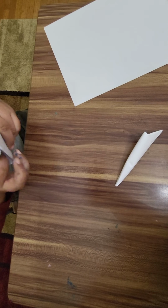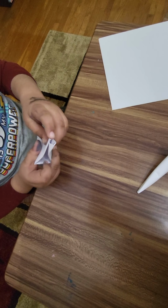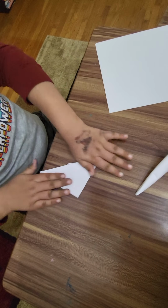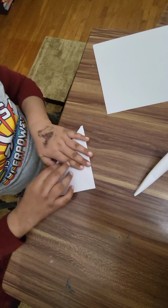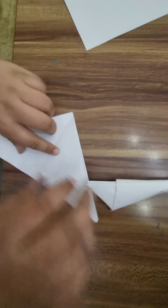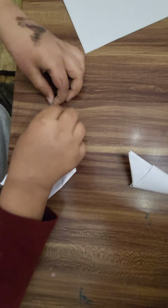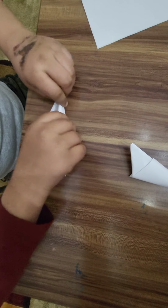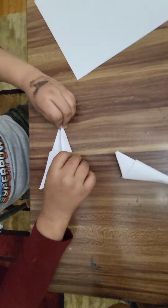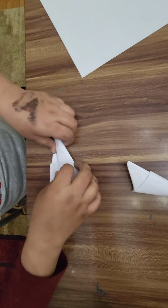Remember, you can make it a rectangle or triangle, but there always needs to be a line in the middle. See that? You put that line in the middle. You need this to be sharp and pointy. Then if you want a pointy, do that again and make sure it's pointy and bend it.